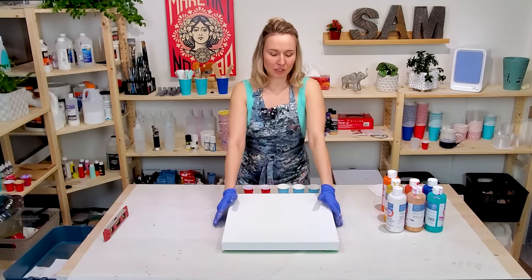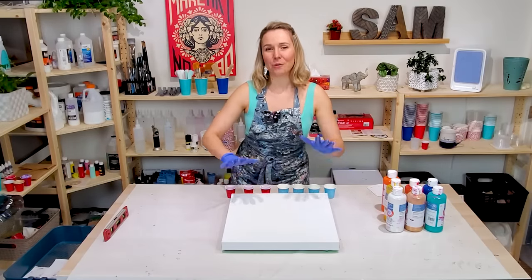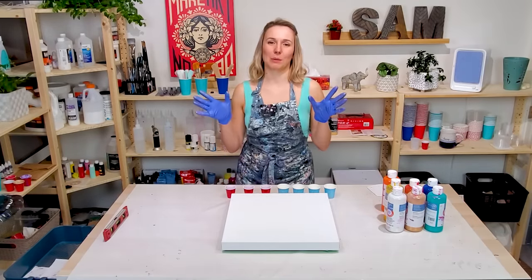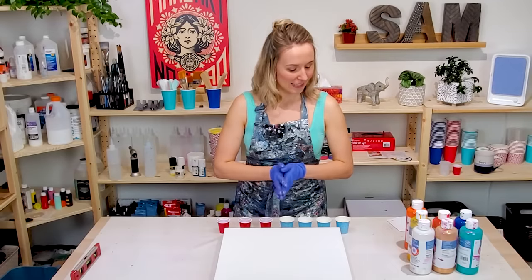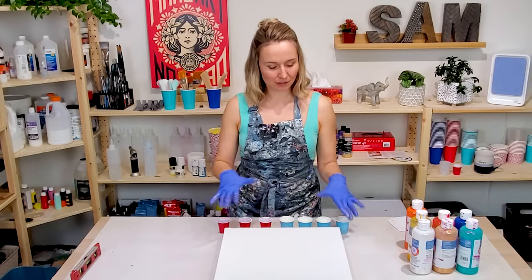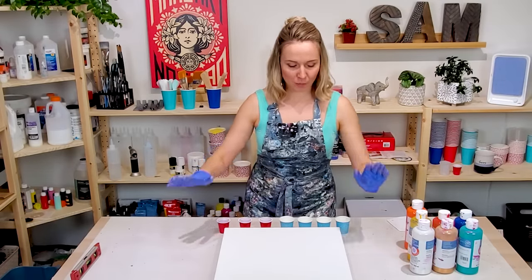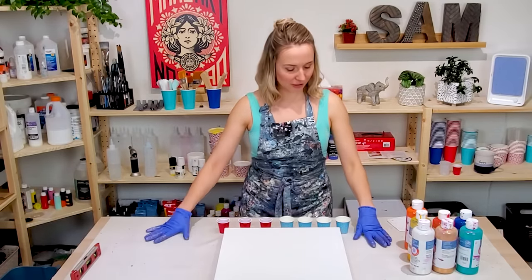But I want to position colors on the canvas differently. I want to try and get away from that traditional swipe look. So yeah, let's get started. Today I'm working on a 16 by 16 canvas, and this canvas is a little too big to work on in my pouring container, so I'm working right on the table on my silicone mat.